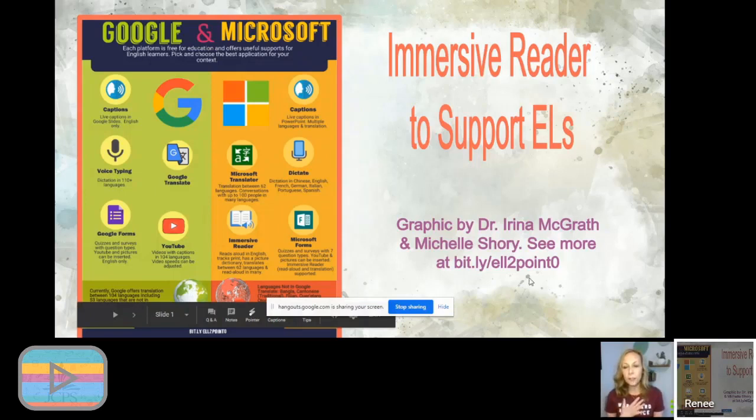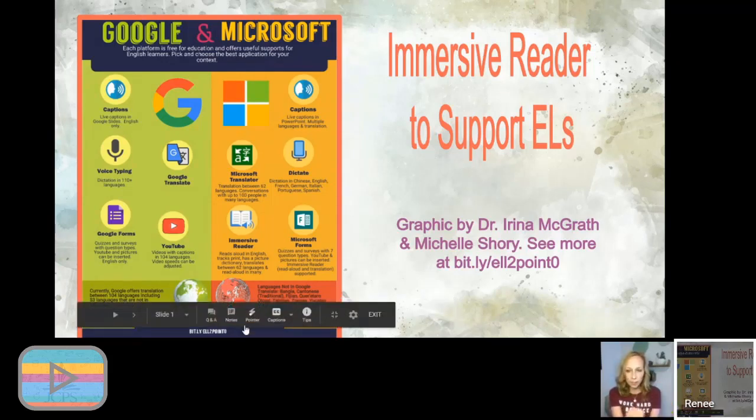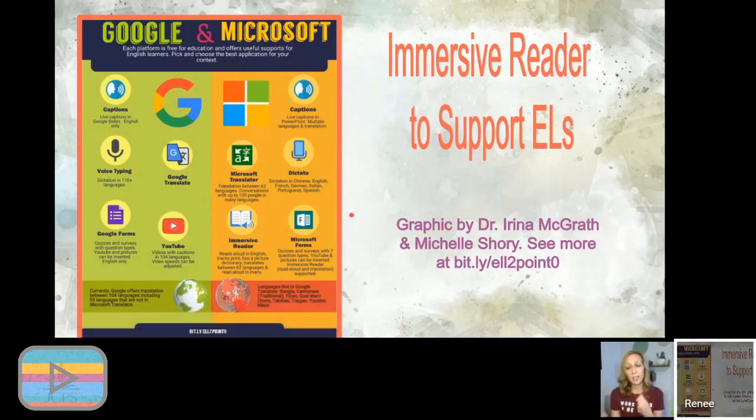And our very favorite thing about this is that these tools, when we talk about personalized learning, this is personalized learning, because students are going to learn how to use these tools, and then they can get exactly what they need. So this isn't something that a teacher has to do for each individual student. These tools can really be taught to students so that they can use exactly what they need.